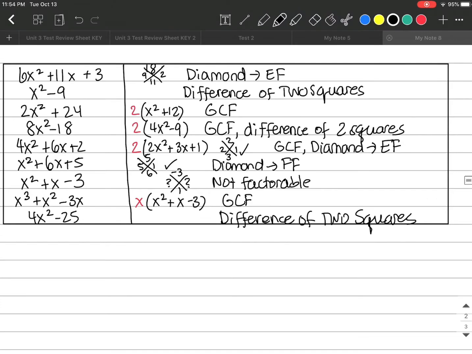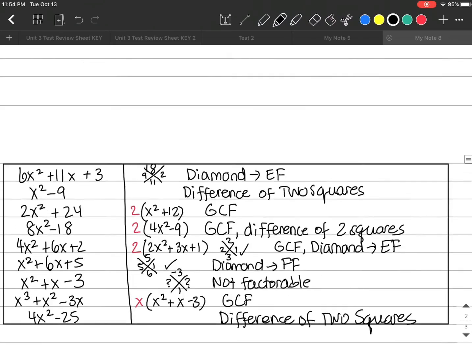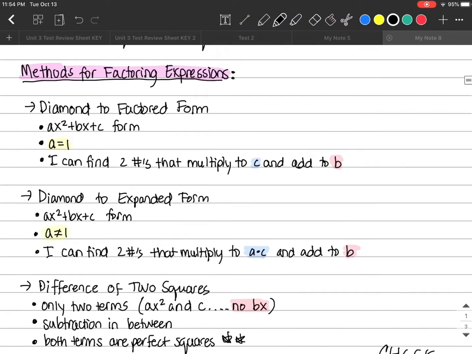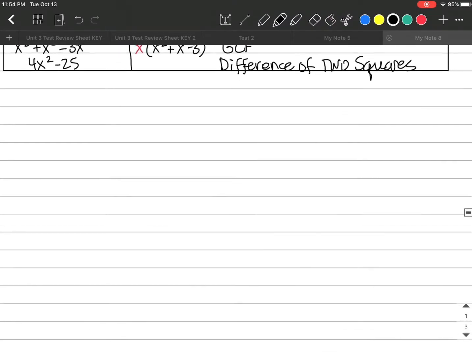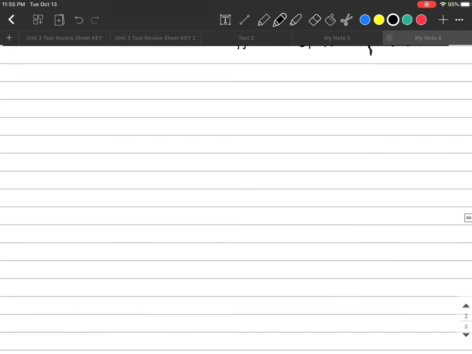Okay. All right, so that's just examples listing what you need to do on your test. You're going to need to explain why you know that that's the method. So the reasons why that's the method are all up here. But I want you to put it into your own words, not just copy what I wrote.